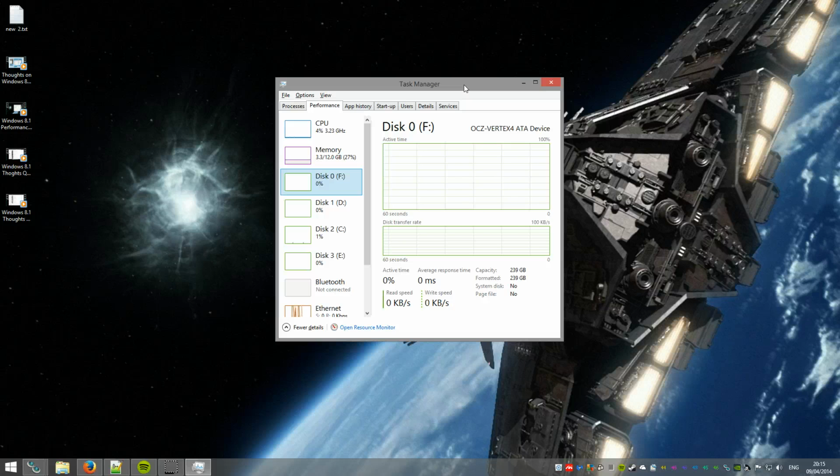But my Samsung is running on a SATA 2 interface, which is basically eSATA, whereas my Windows 7 partition is actually running on a SATA 3. So it kind of cancels each other out there, really. And as I say, there's not a lot of performance difference between the two.